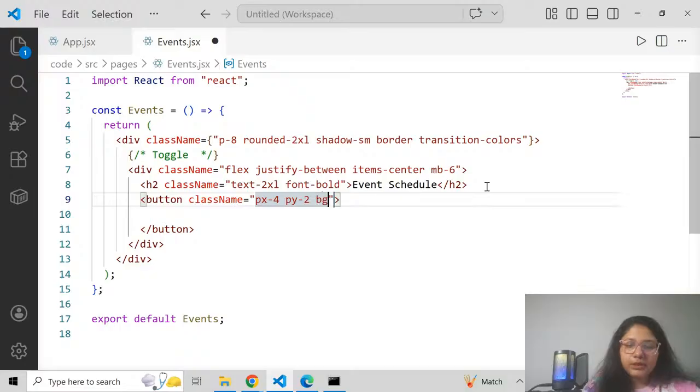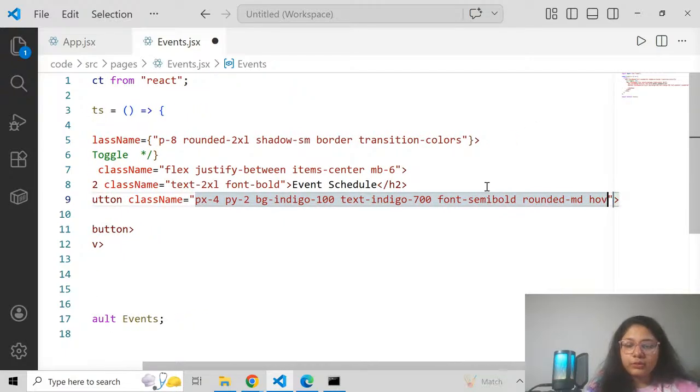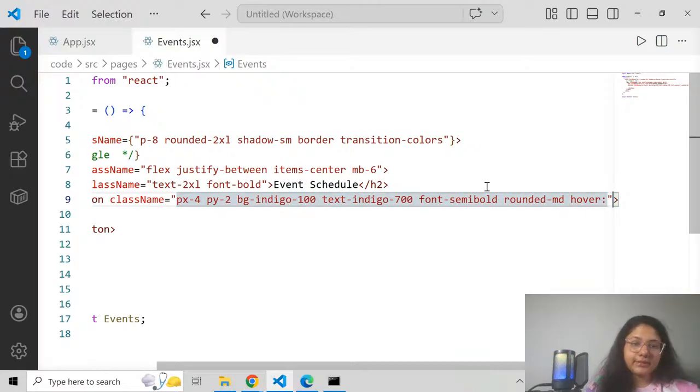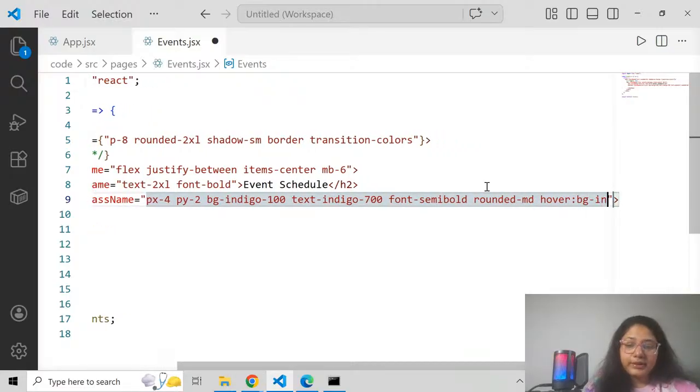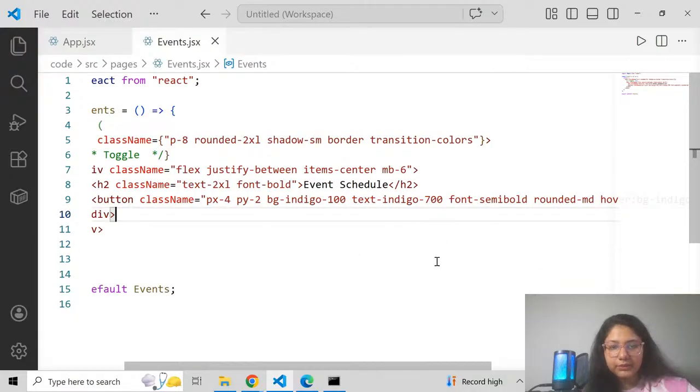Background color, I'll say indigo-100. And text indigo-700. So 700 is the depth of the color. Font-semibold is the font weight property. Rounded-md. And when I hover over this, we can apply pseudo classes directly like this in Tailwind: hover background indigo-200. This is what we have here.